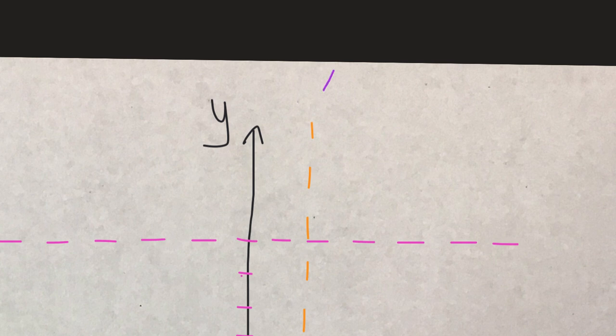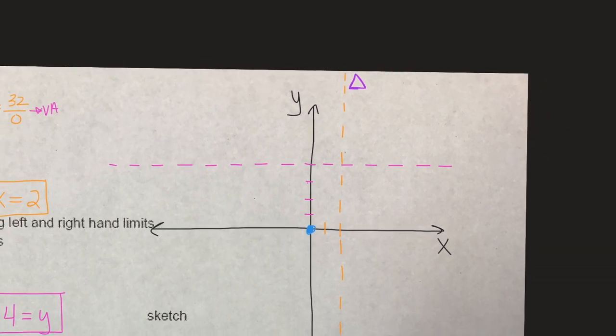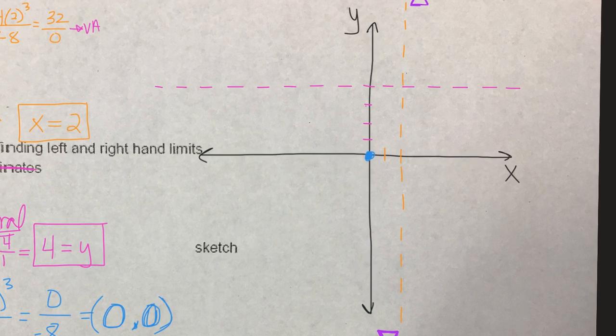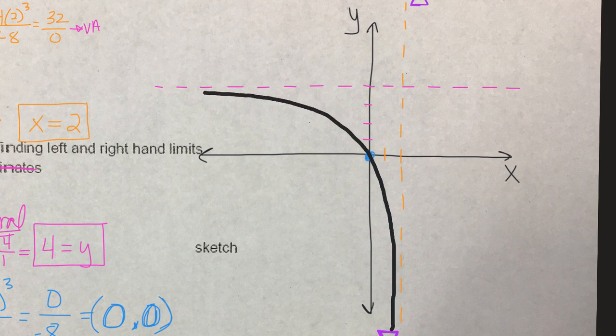Okay, so I'm going to come up here to the top of the page and put an up arrow on the right side of my vertical asymptote. Okay, reminding me about what the profile is doing there. So now that I know the profile around my vertical asymptote, I feel pretty confident that I can sketch this graph pretty well. So if I start on the left side of my axis, I have to come up and go through my origin, right through my x and y intercepts, and then I have to bend out to the left to approach my horizontal asymptote.